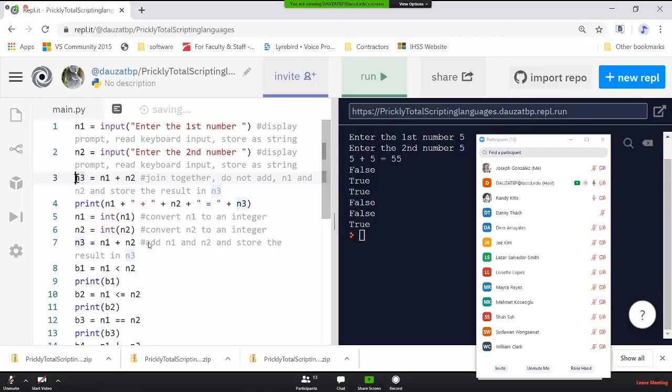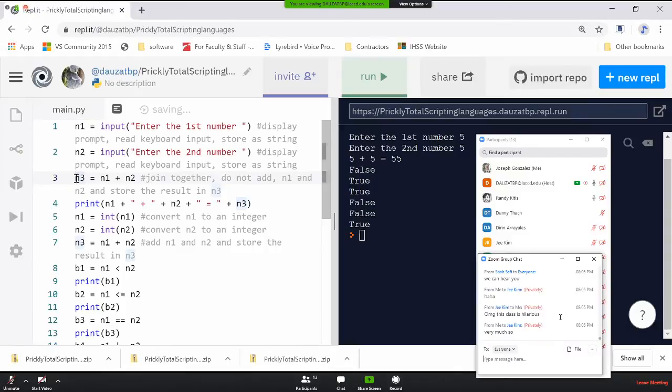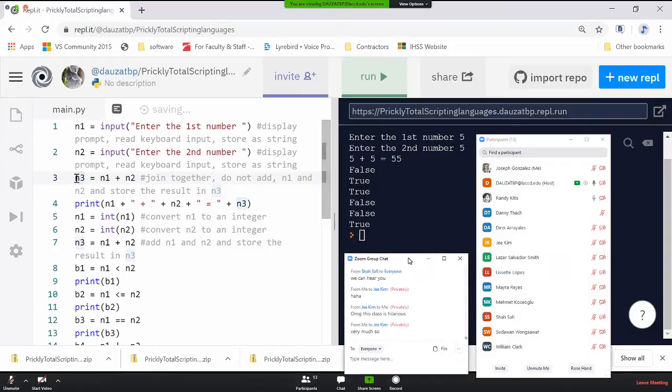What line 5 does is convert the string N1 to an integer. Okay, you're breaking up. I hear your first sentences and then you disappear. Okay, I hear you now.